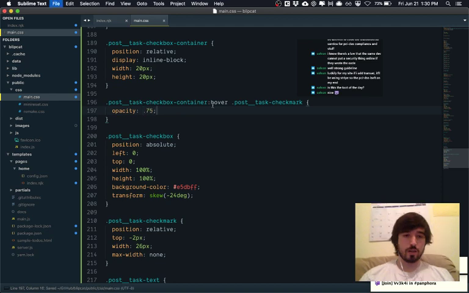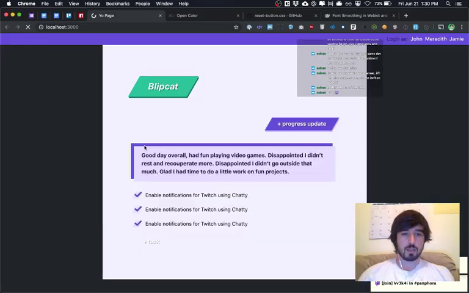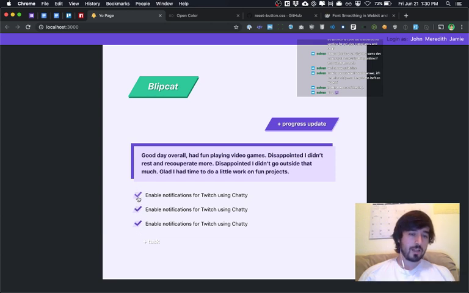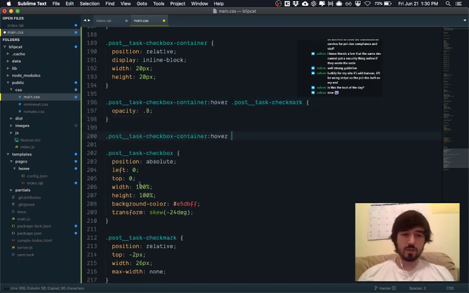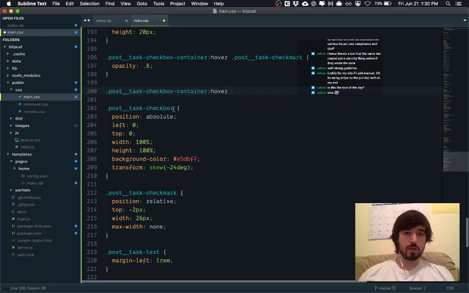We can use opacity 0.75, and that's just going to make it look lighter. So now if we hover it, that looks hoverable, or at least more hoverable than it did. It's not great. I would almost rather use a different color when you hover it or something. Yeah, I'm not sure. 0.75 might be a little bit too much. Let's do 0.8, and then let's also do something to the checkbox itself.